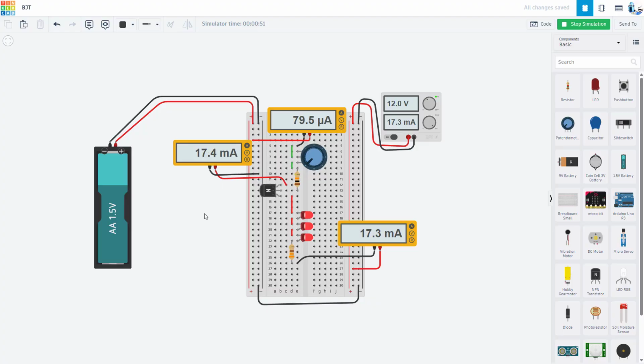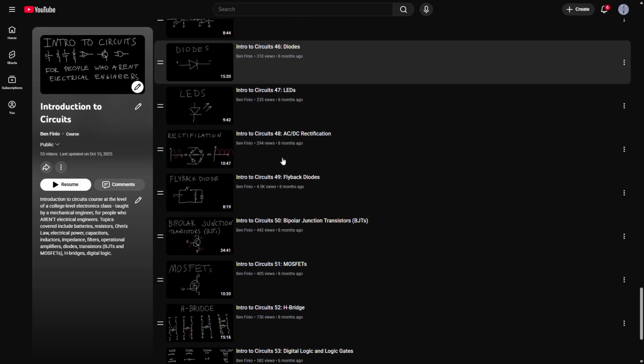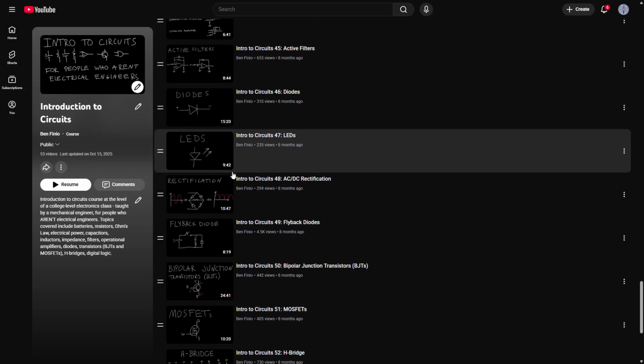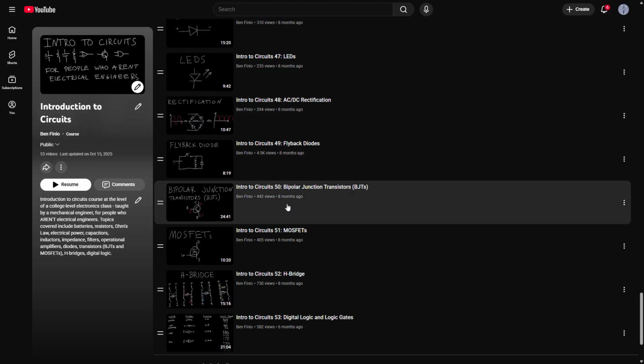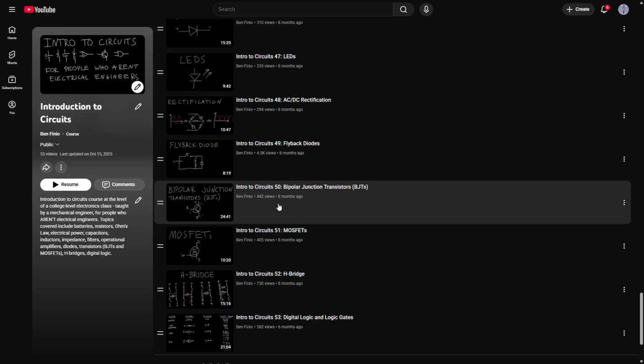allow you to control a higher power, higher voltage, higher current load with a lower power, lower voltage, lower current power supply. As usual, this video is a companion to my Intro Circuit Theory playlist. This is where we go through the circuit diagrams and the math for many of these circuits. And then in this playlist, we are building them in a circuit simulator environment called Tinkercad that runs in a web browser. So if you aren't familiar with BJTs or you haven't watched this video yet, go find this link in the description. Check that out.